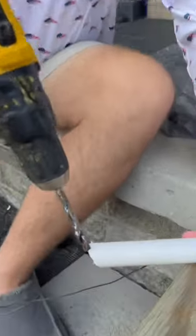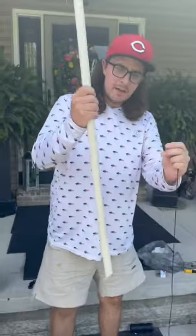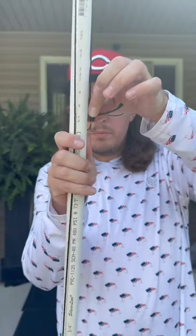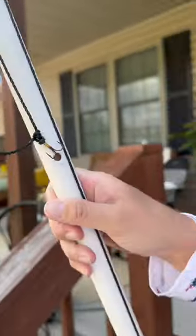Now this next step is optional, but it makes it super convenient. We're going to put small little half-holes right at the end of the PVC. Now you can take your line and just wrap it right around your poles, just like that. Then you want to see where your hook goes on the PVC, make a mental note of that, and just drill a hole right there. You can take your hook, stick it through the hole, and it should stay just like that.